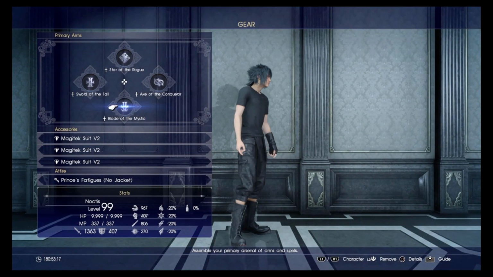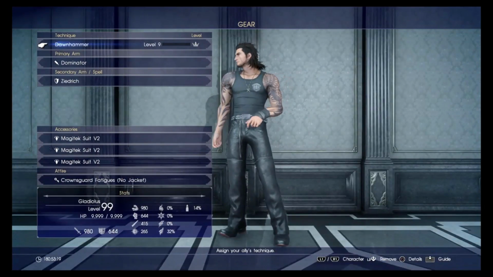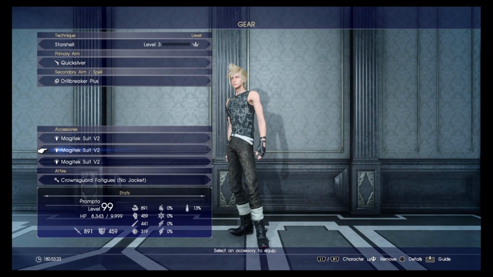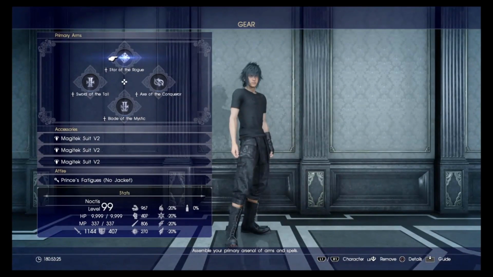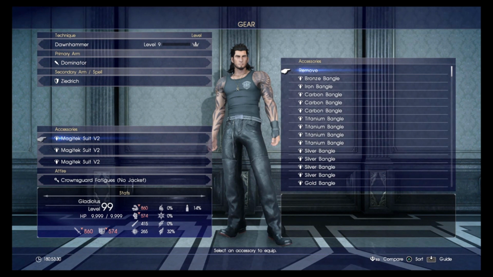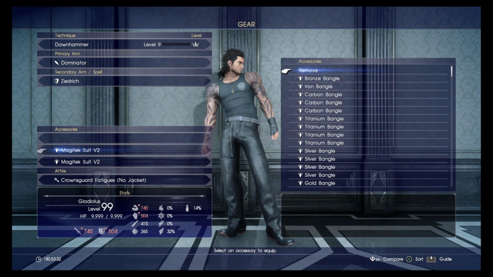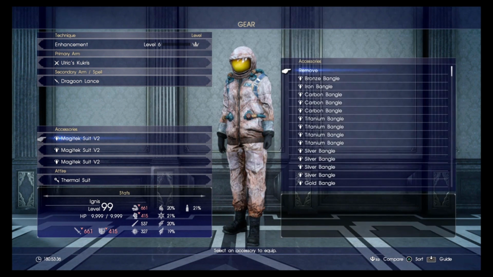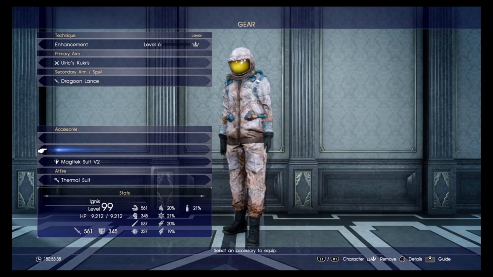Now, I am able to get 12 V2 suits by spawning him this way, so I'm going to show you guys how to do the same thing to get yourself 12 of these V2s. Okay, I'm going to unequip them right now because I don't want these guys to be OP if I fight Angelus and whatnot. So let me remove these.